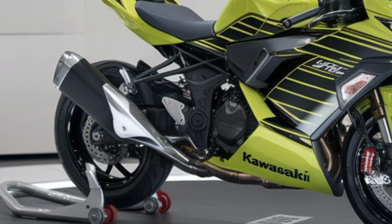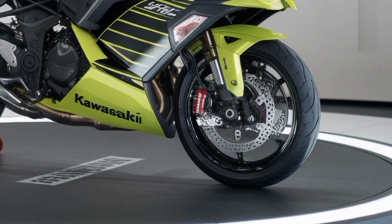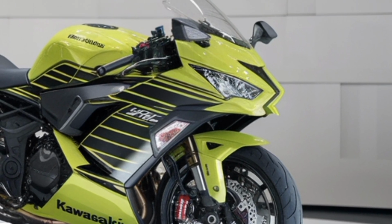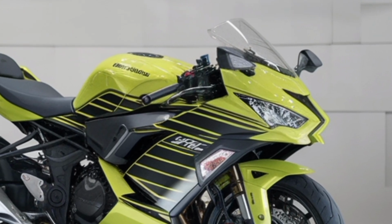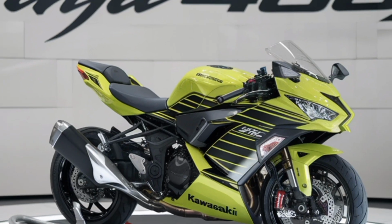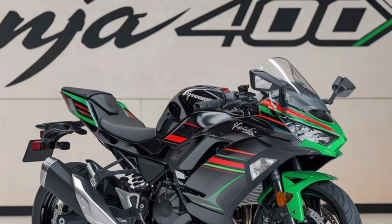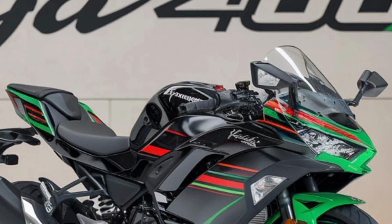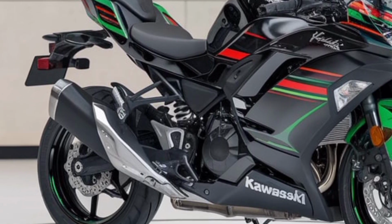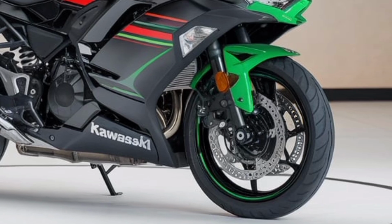Moving over to the side profile, this bike tells a different story altogether. You can see the sports touring inspiration here because Kawasaki has stretched the fairing further back to cover the frame seamlessly, giving the Ninja 400SX a fuller, bulkier appearance compared to the standard Ninja 400. The muscular fuel tank has deep knee recesses, designed for better rider grip and comfort, while the fairing panels extend elegantly toward the tail. The bike rides on lightweight alloy wheels with a new split-spoke design, wrapped in performance-oriented tires that ensure grip in corners while maintaining longevity for touring.